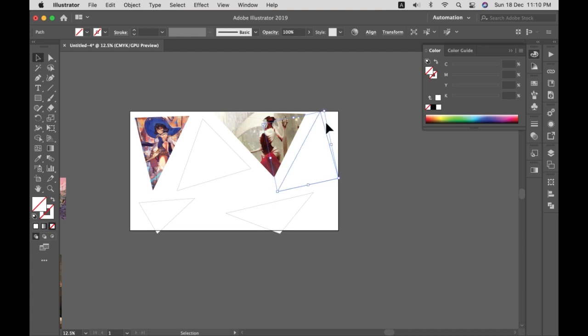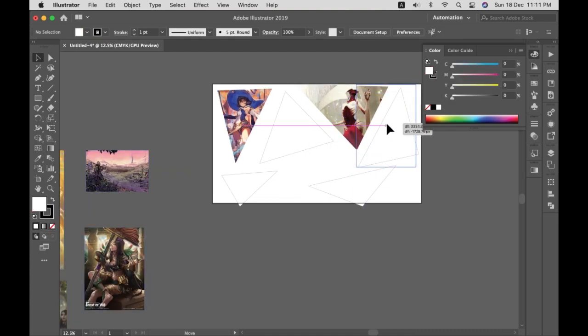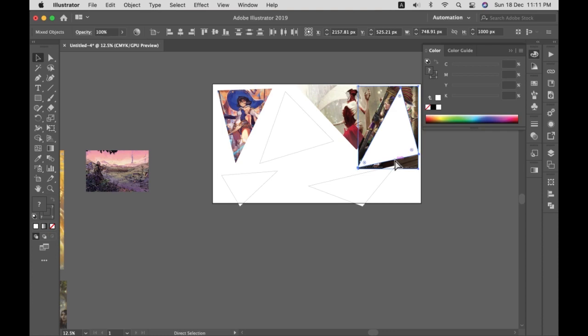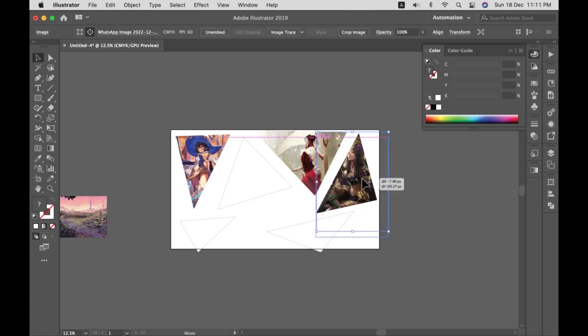Okay, maybe this will be suitable for this. Select both of them, Command 7. Move around to find which is suitable. Okay, this looks fine. Okay, and then this one should be suitable for this.